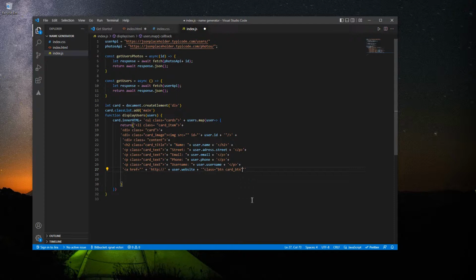Okay, data ID equals to this, and user.id plus ending quotes here, here.